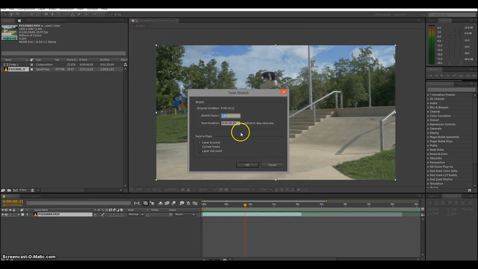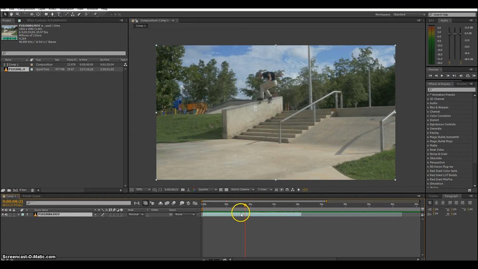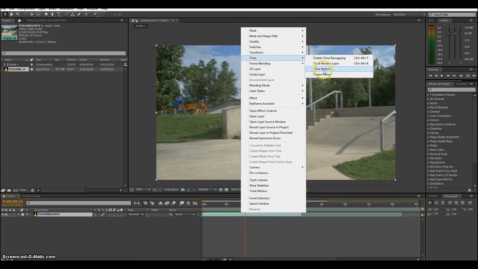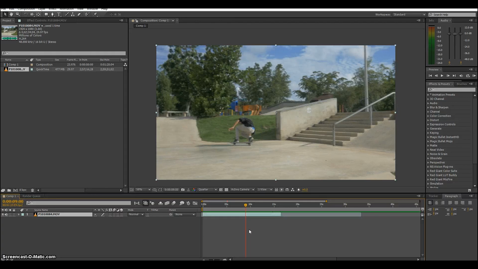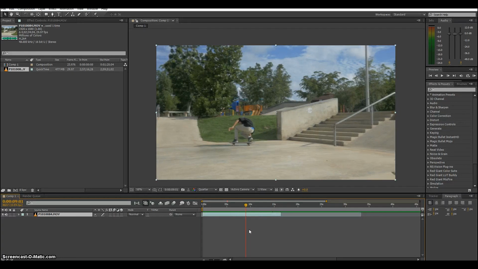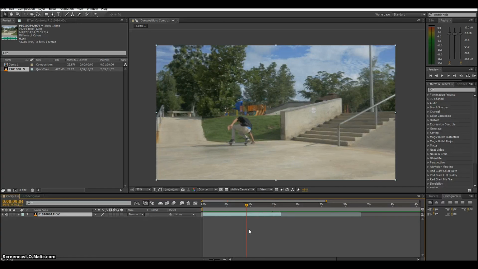Now how did I come up with the number 126? Well, let me just show you guys so you kind of know what's going on. Let's go back to 100. So this is default. Now, when you're in After Effects and you look at your keyboard, in order to advance a frame forward, you click the page down. You guys can't see the keyboard, but every time I click page down, you're going to see the frame move on the screen. So watch the guy on the skateboard, and every time I click page down and advance the frame forward, he's going to move.